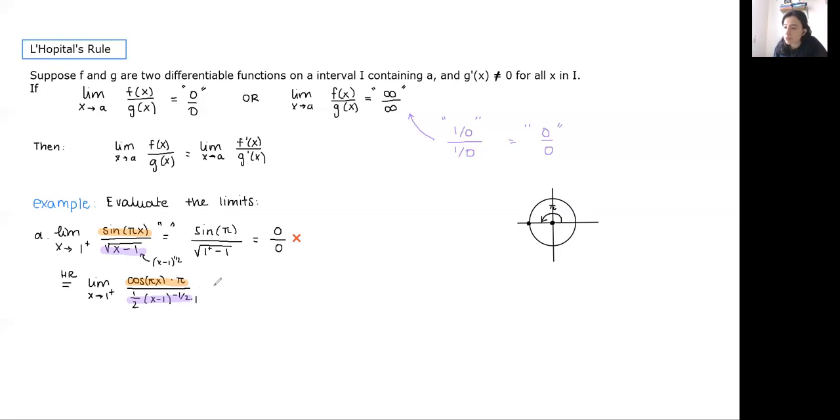Okay, then I'm going to try to simplify this. So I'll have limit when x goes to 1 from the right of, now this 2 is at the denominator of the denominator, which means I'm going to put it at the numerator. Then I have pi times cosine of pi times x. And then I have x minus 1 to the power of -1/2 at the denominator. And so if I want to get rid of the negative exponent over here, all that I have to do is put this term at the numerator. And so this is times square root of x minus 1.